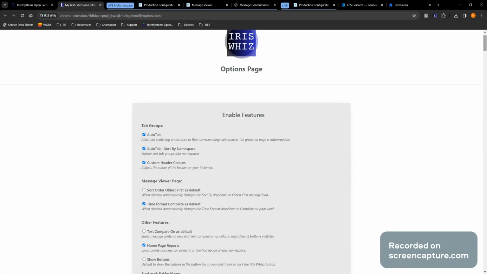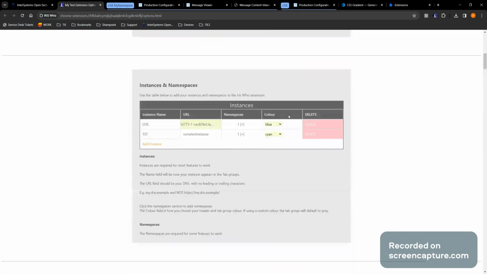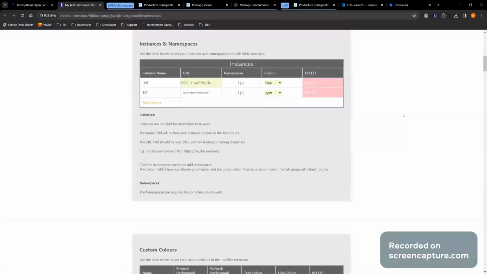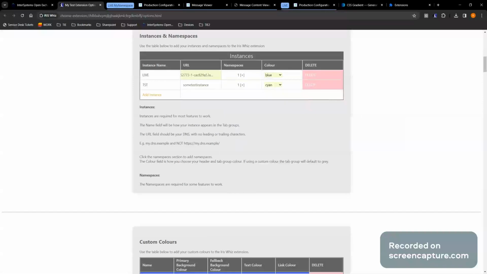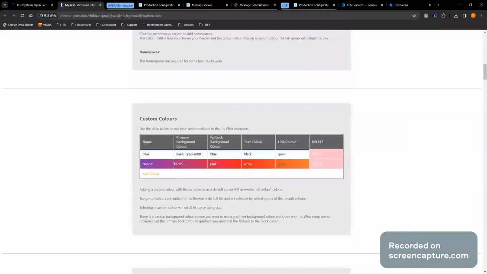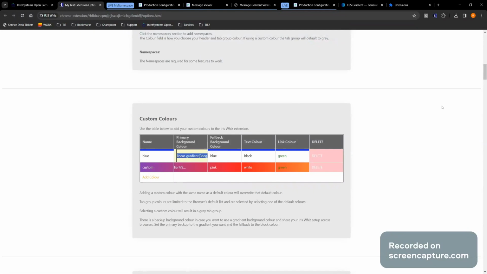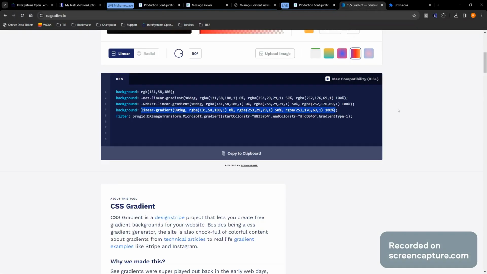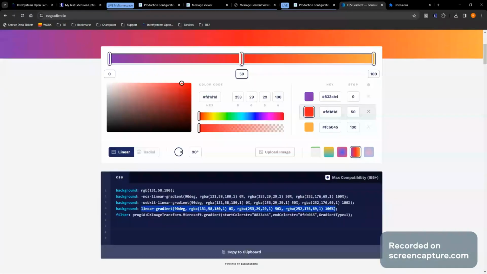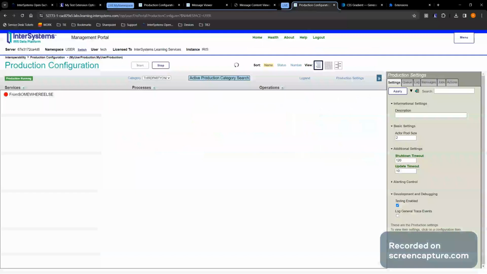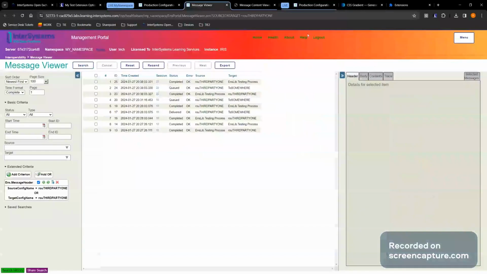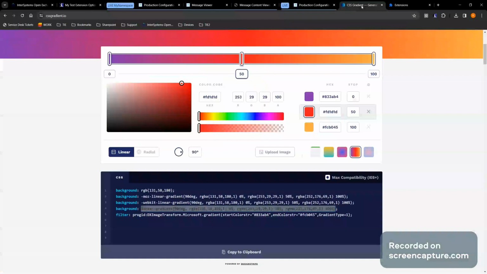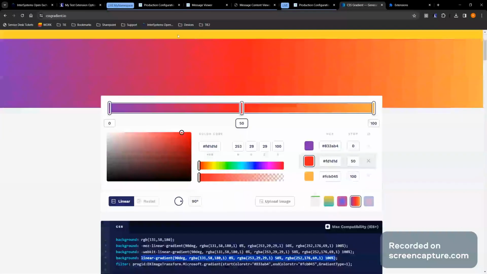These are colored based on the colors you choose down here in the color section. You can choose the default ones. I won't lie, they're not great, but then if you don't like them, you can overwrite them. So I've got blue here, and I've overwritten it here to have a nice gradient at the top. There's a really good website for this, CSS Gradient, where you can play around, and you can see here, this one I've chosen the blue line, this one I've chosen this funky color, and I've basically just used this tool here to create those gradients.